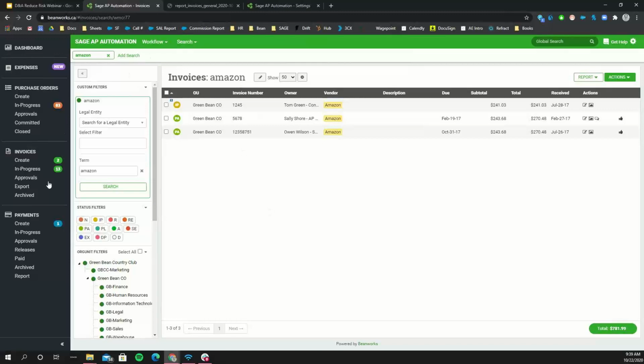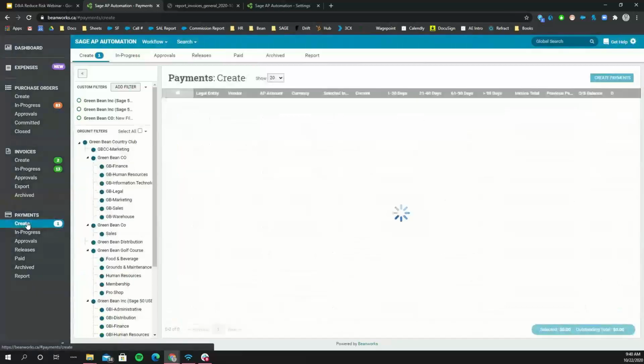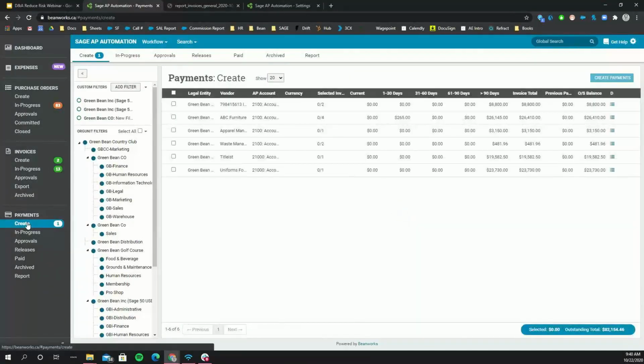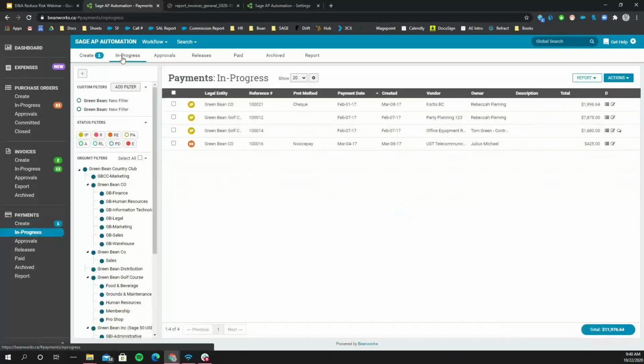So, like I said, at the invoice level, this is your queue of synced and approved documents. If you decide to leverage an automation solution for payments, all of these bills are going to automatically waterfall to the create step of the payments module. So here's where you can select the bills that you want to pay. You've got your list of aged payables up here at the top. The system automatically matches vendor invoices together so that you can pay multiple invoices with one payment. And once we've selected the bills, we'll click create. And these are going to drive, as you probably guessed, to the in progress step of the workflow.